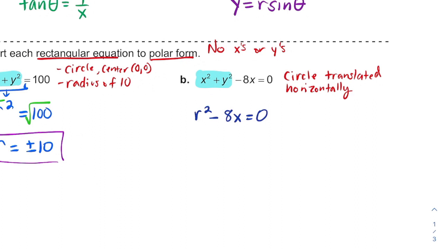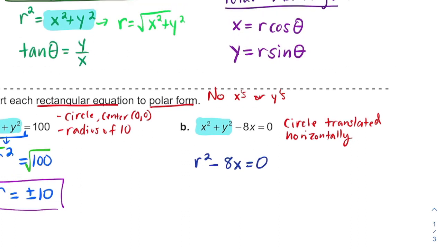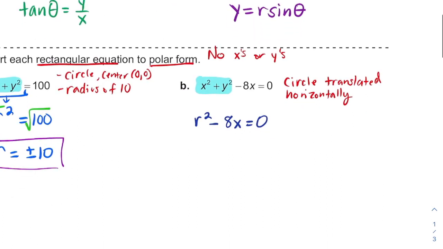So now the last thing we need to do to get it fully in polar form is that x needs to go. It needs a replacement. So at this point, we want to go to the equations that isolate x, and that is x is equal to r cosine theta. So I'm going to replace x now with this equation, r cosine theta. So this gives me r squared minus 8r cosine theta is equal to 0. All right. So now this is fully in polar form. The x's and the y's are all gone. We only have r's, numbers, and thetas and cosines.